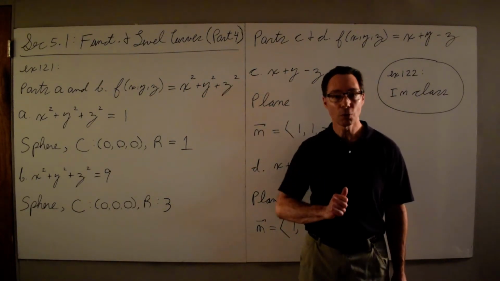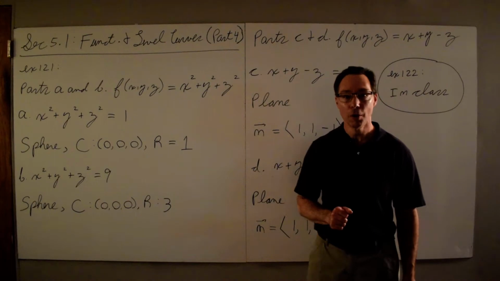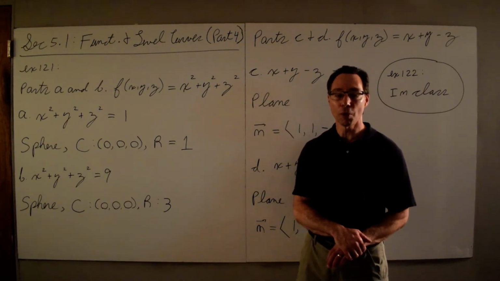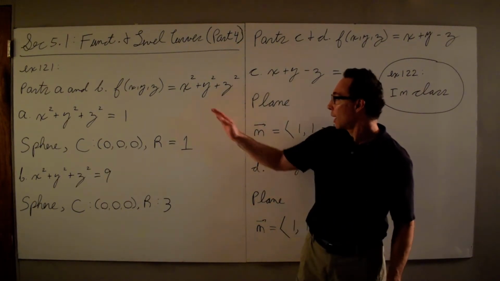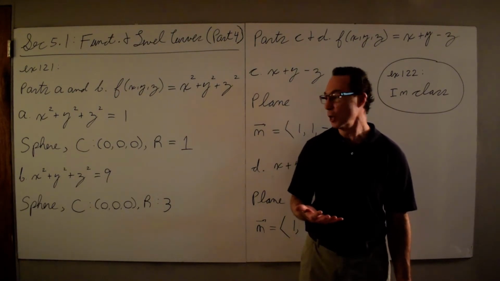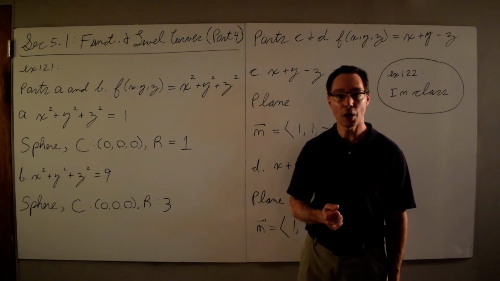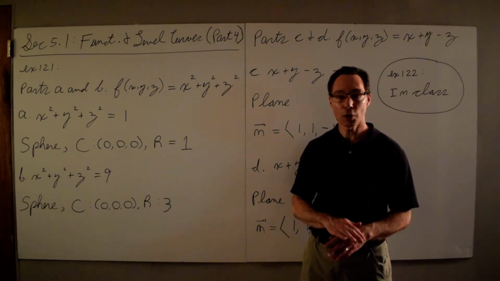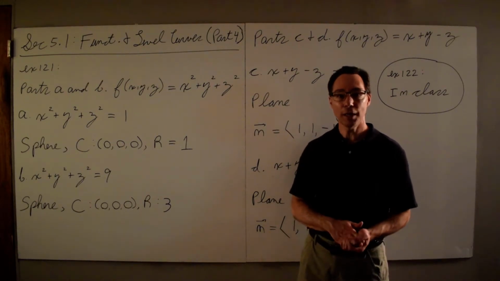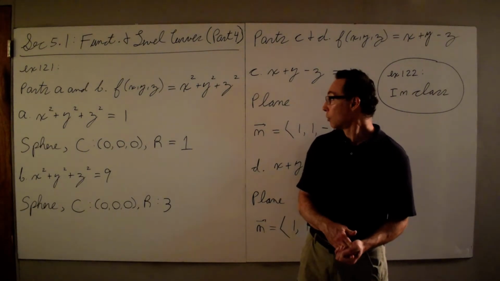So when we start to look at level things, we don't call them level curves anymore, we call them level surfaces. Because if we had our fourth variable, let's call it w, and we hold that w fixed and look at the level thing, that thing is a surface instead of a curve.